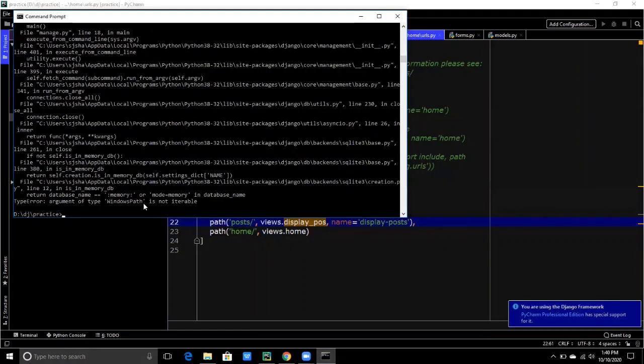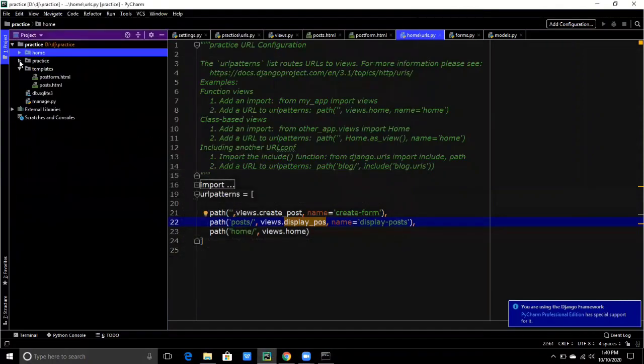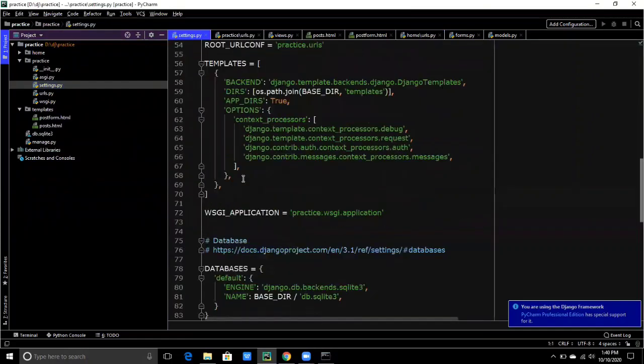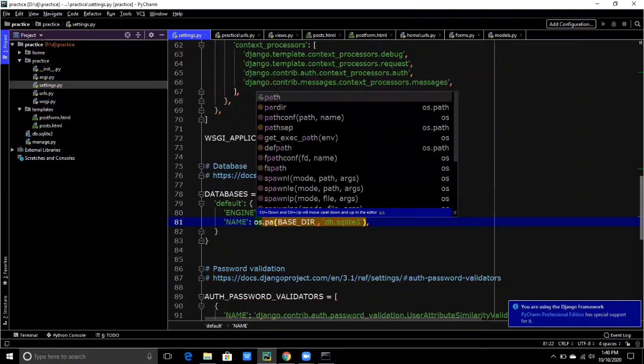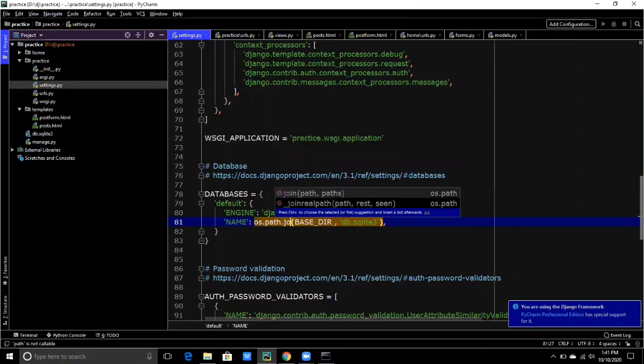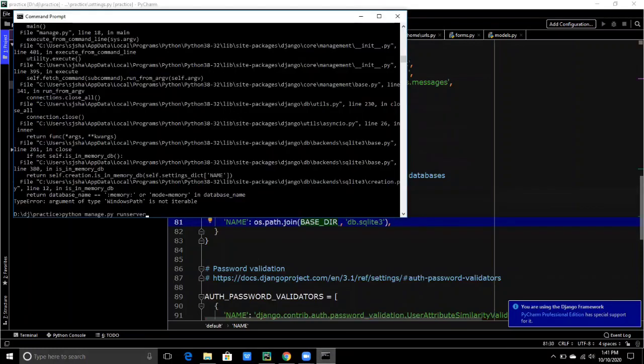Okay, it is saying the Windows path is not retrievable, and this is because we are doing something wrong here. We need to write this as os.path.join. Now I think it will work fine.